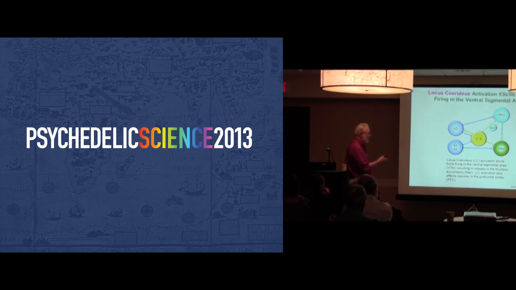But I just want to point out that locus coeruleus has a high density of 5-HT2A receptors, and it's involved in noradrenergic regulation of prefrontal cortex. The alpha receptors on the cortical pyramidal cells have the same signaling pathway or are co-expressed with the 2A receptors. So adrenergic activation in the cortex from the LC would have an effect that would be either additive or synergistic with 2A receptor activation.